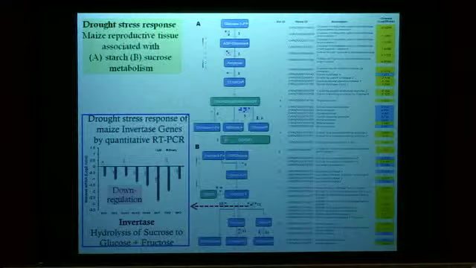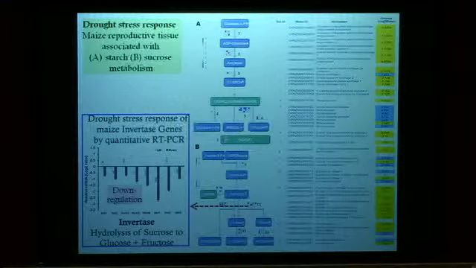We did quantitative RT-PCR and see most of them here downregulated. This is leaf meristem tissue and ovary tissue. So in ovary tissue, all of them are downregulated. In the leaf meristem, in the same plant where we harvested the reproductive tissue, some of them were upregulated, suggesting there probably is a turnover from the leaf to the ovary. But anyway, genes like, for example, cell wall invertase 1 and 2 were downregulated, which gives us an idea that these are potentially some of the regulatory steps we would like to address.